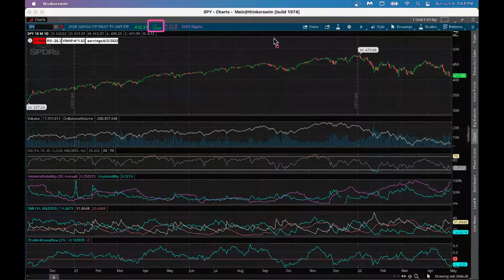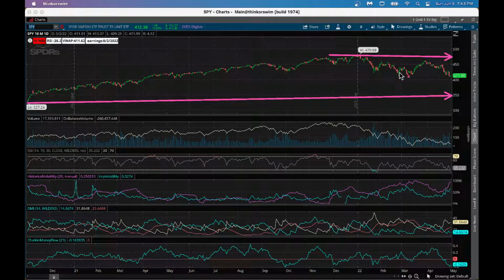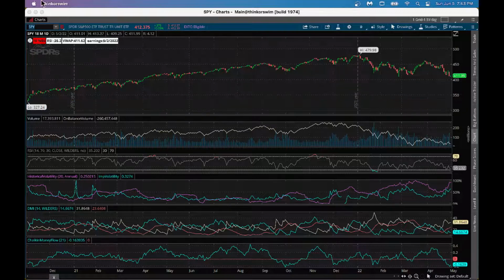So, it's slightly going higher. I like it. And if you look through support resistance here, look, all the way high is 479, all the way low somewhere down here around 350. You got to understand the range here, so that way you know how to sell. But either way, we'll look at the delta and depend on the delta.